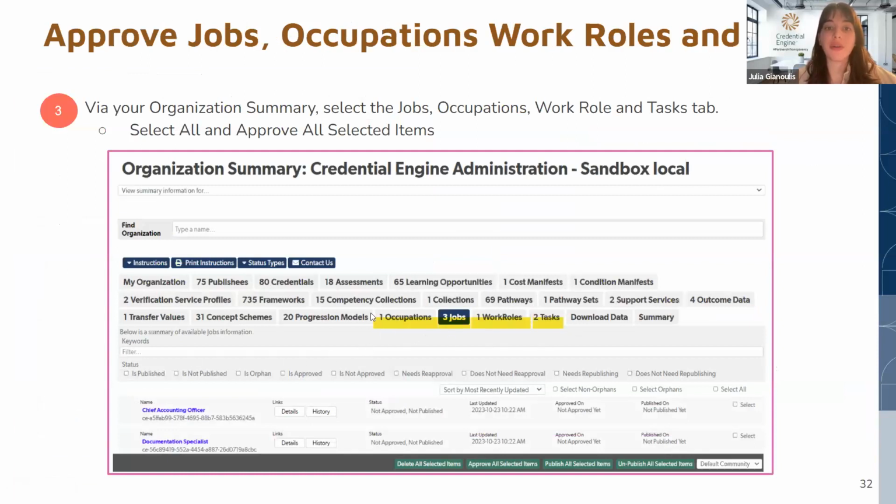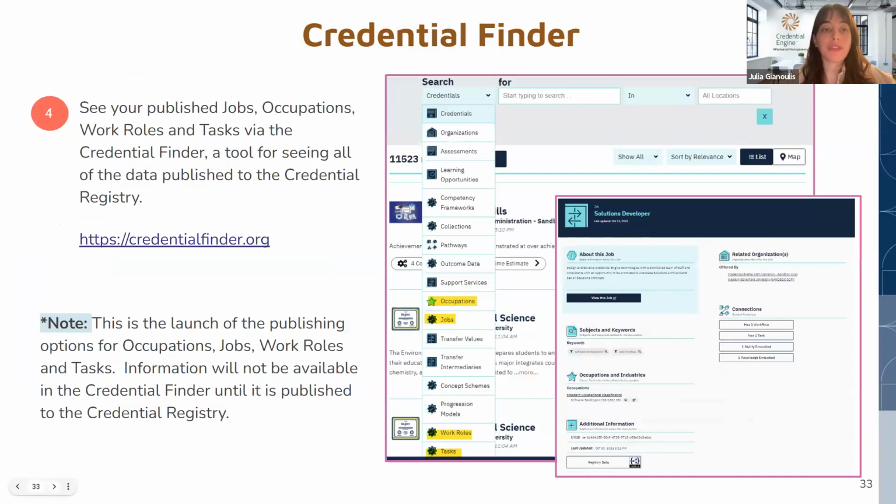You'll just go to the organization summary page, select either the jobs, occupations, work role, or tasks tab, select all, and approve all selected items. And once you've approved that data, the publishing team will go in and publish your data to the Finder, where it will be publicly available.